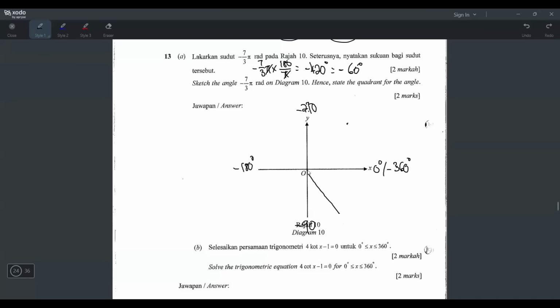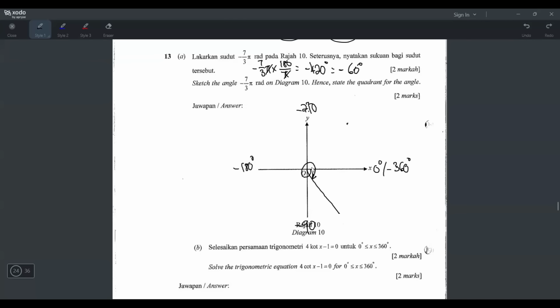But don't stop here. You have to label the angle, right? So is it correct if I label the angle like this? No, right? No lah. What is this? This is -60. They want -420. So it's wrong. Or maybe some of you label like this. Ini pun salah. I told you already, you have to go clockwise because the angle is negative. So you have to start from this line and go clockwise. It means go down. But how do you want to go? Okay, you have to go one full circle first. When you go one circle like this is -360, and then tolak lagi dengan 60. So this is how you should label it, right?